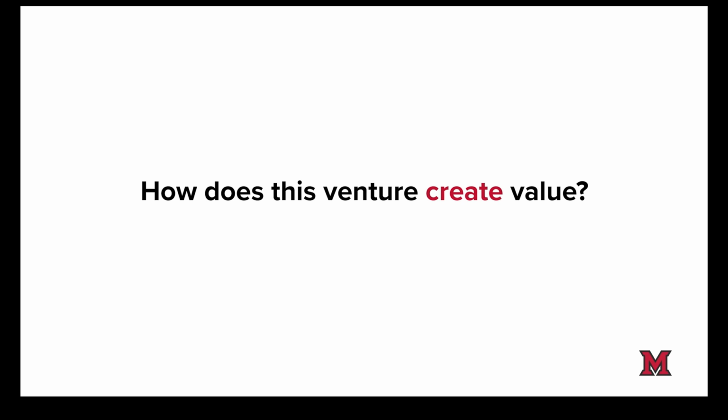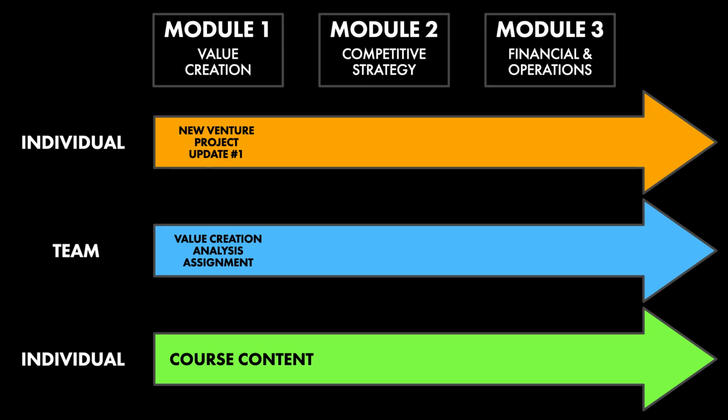You'll do this by doing your own research and analysis and looking at the customers they're targeting, the problems that they're trying to solve for those customers, the solutions that they're offering to those problems, and the alternatives that customers have to consider instead, and the value proposition that they offer that will encapsulate all of these things. In parallel with this team assignment, you will individually determine the updates that you want to make to your ongoing new venture project. It's an opportunity to look more closely at the customer segments you're targeting, the problems you're trying to solve for them, and your solutions for those problems, and also to refine your value proposition.